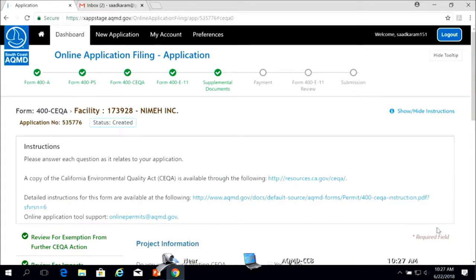As you press next, it saves the previous screen, what you entered. You can always save and exit and come back and pick your session up and continue. Each time you press next, it automatically saves the information you have just finished and takes you to the next screen. And how long do they have between screens if they want to take a break? About 20 minutes before it times out. Okay, that's enough for a coffee, a Starbucks break, I guess.